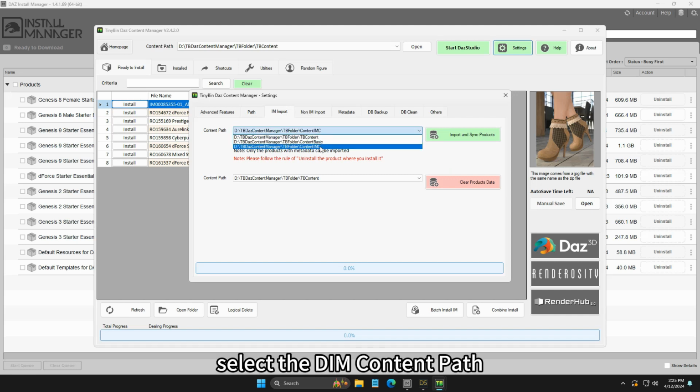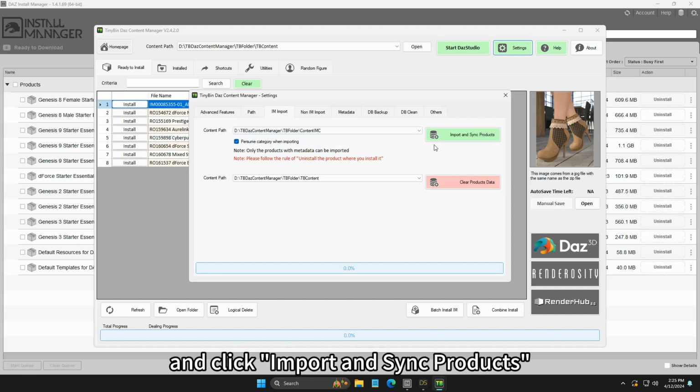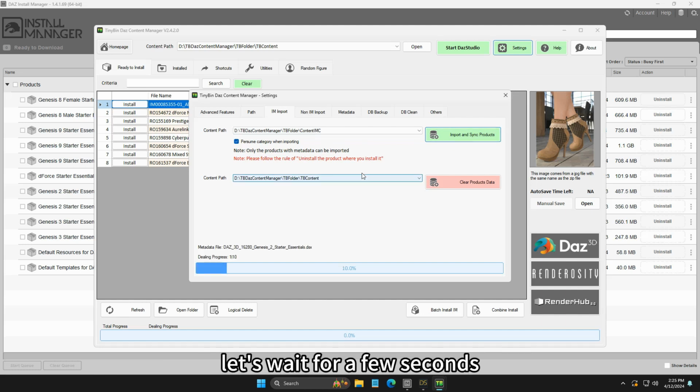Select the DIM content path and click Import and Sync Products. Let's wait for a few seconds.